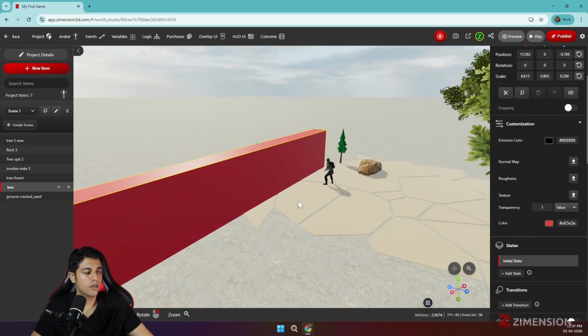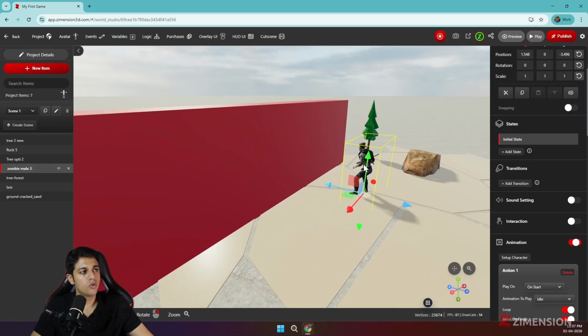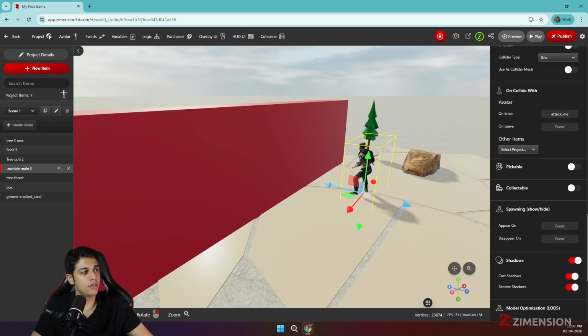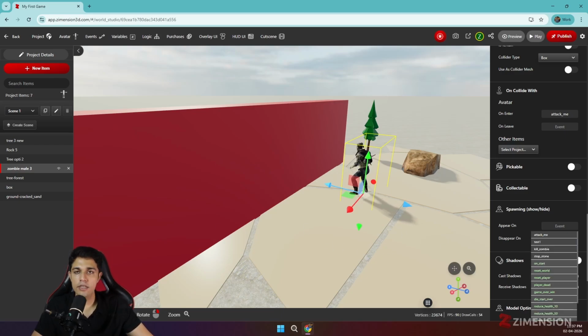So for that, we need to use a very special technique here. Not special, very easy technique, which is spawning hide and show. So we want the zombie to appear on some event and hide on a particular event. So when I put any event in appear on, the zombie will only appear when that particular event is triggered.